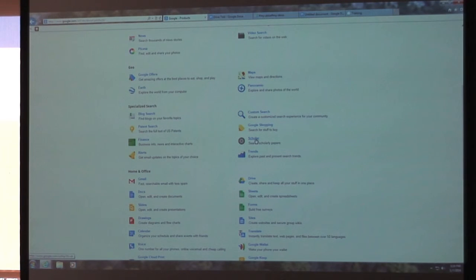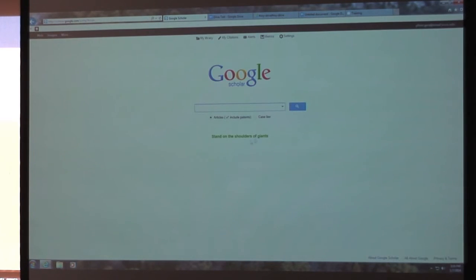But Google Scholar is a search engine, and the nice thing about it is it only returns results of primary resources. Okay? So you know how your students will Google something and they think they've come up with really good scholarly information? Well, have them use Google Scholar.